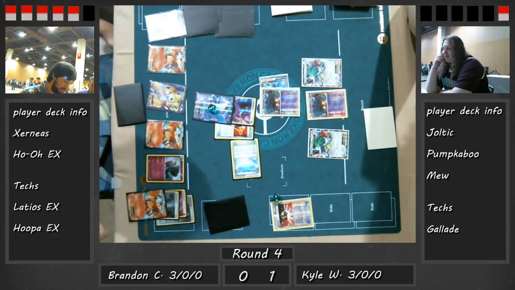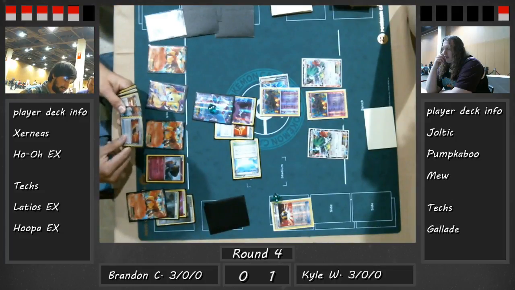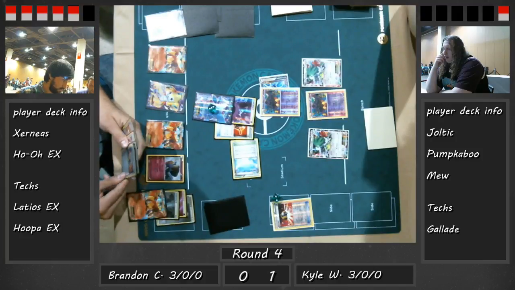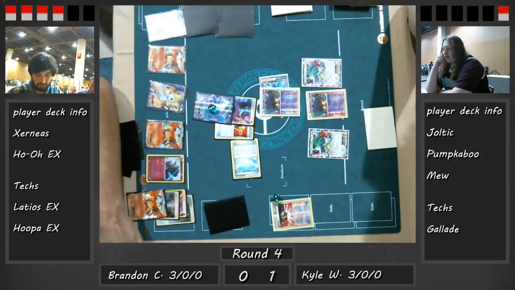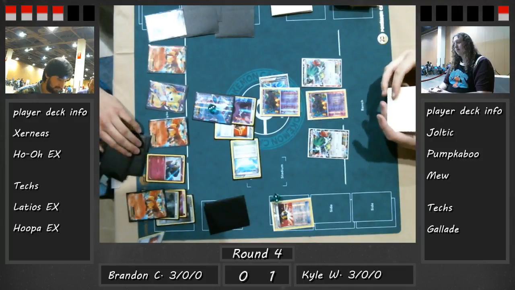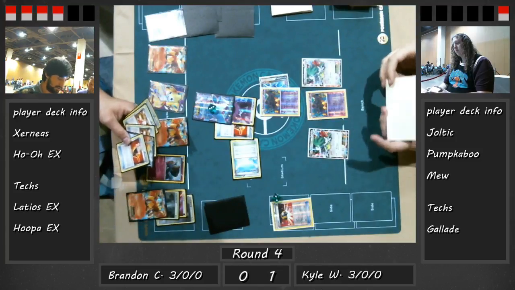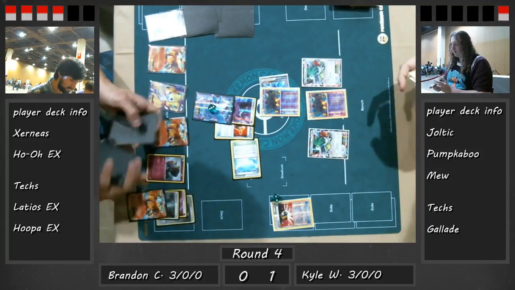Sort of debating on what he can do. He's only taken, I believe... Oh, no, he's taken 2 prize cards. And we see possibly a Fighting Fury Belt coming down on this Ho-Oh. It won't matter. That's only 200 HP. Is that another N? Yeah, it is. It's another N.